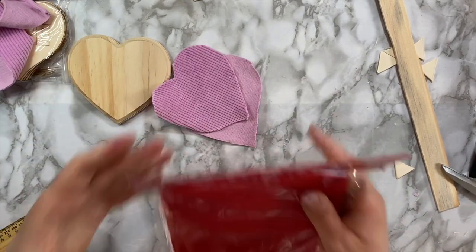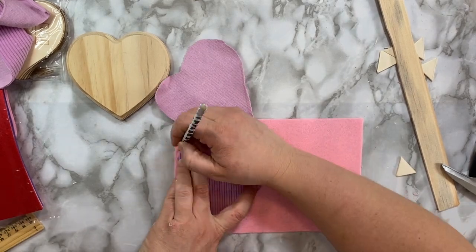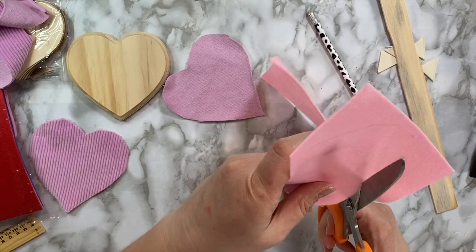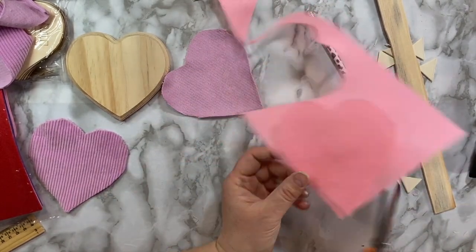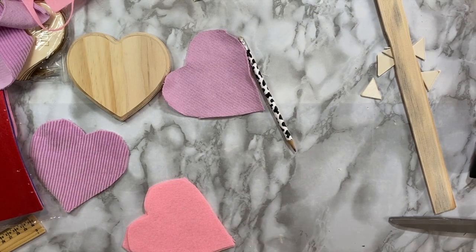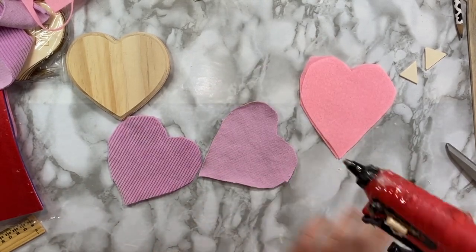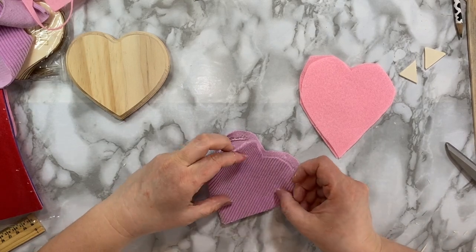And you need 2 hearts from each piece of fabric. I'm using this little wood shape from the Dollar Tree to measure how big I want my hearts to be, and to get the shape of the heart. If you have a Cricut, you can use your Cricut if you have the fabric mat and all that stuff. I don't have the fabric mat, and I'm not sure if I can cut. I have the Explore Air. I think I read that you can cut fabric with it if you have the fabric mat, but I don't have a fabric mat, and I probably don't have the right blade for it either. I just have whatever the basic blades that came with my Cricut.